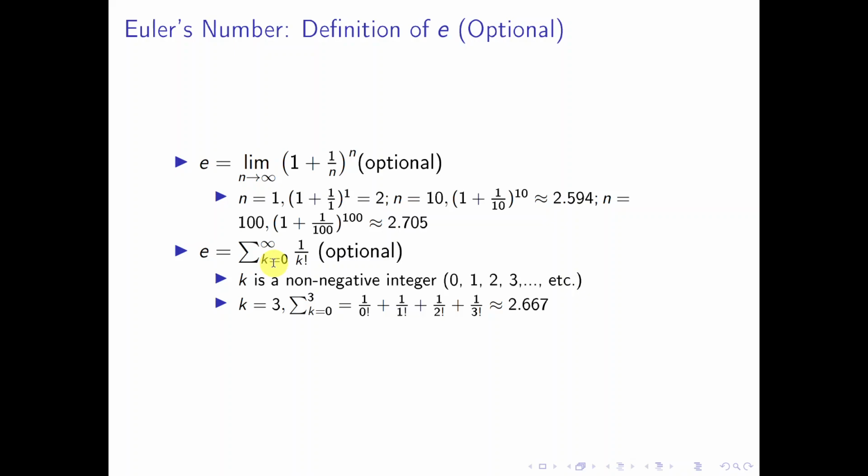This definition says, as k goes from 0 to positive infinity, we can very closely approximate, and hopefully reach, the value of e, which is an irrational and transcendental number. So hardly can we say we can reach that precisely. But this is the second definition or computational formula for e.